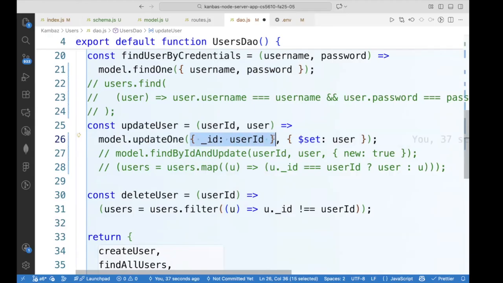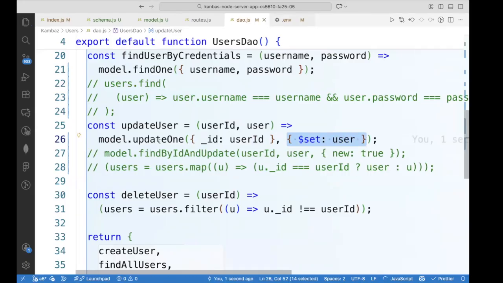That will find the document that matches that particular primary key, that matches user ID, and then a command to replace only the fields that match. So if you're only updating the first name, then it'll keep all the other fields untouched and only update that one field. So either one you could use, update one or find by ID and update. This is somewhat of a syntactic sugar around that, just a little more convenient.